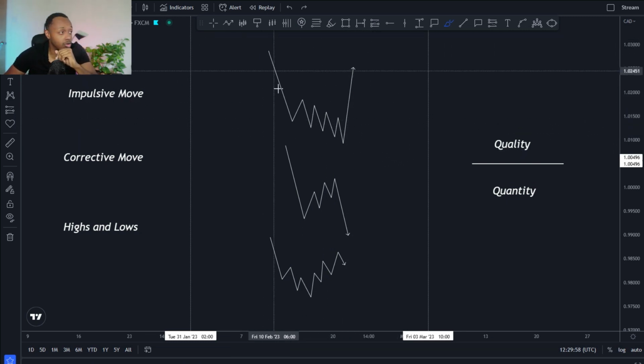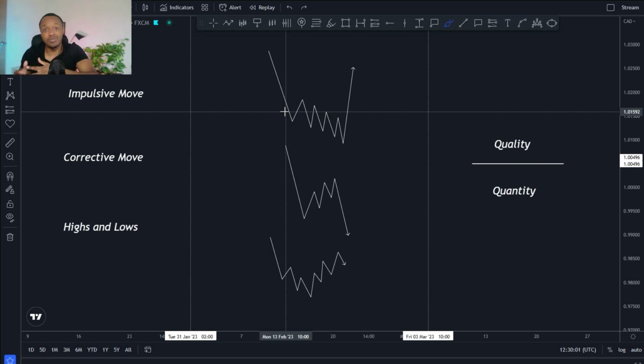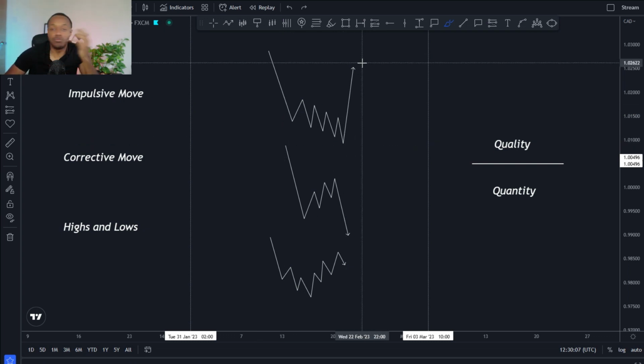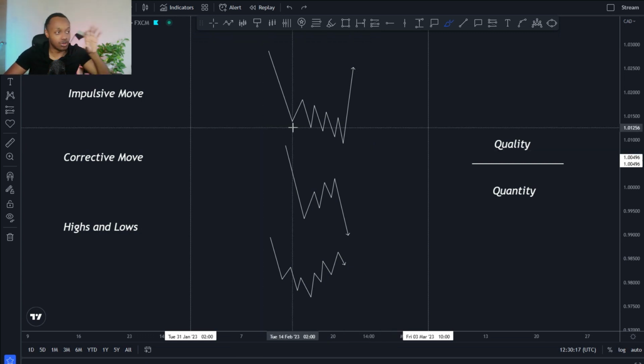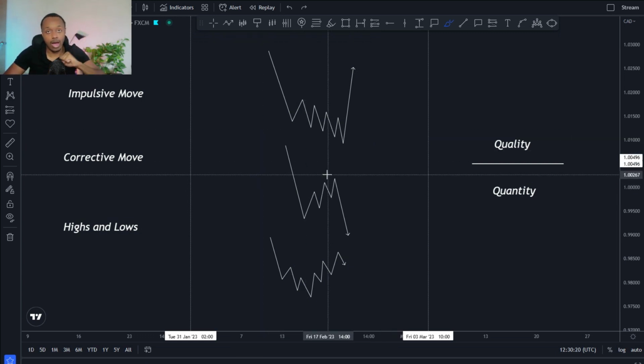Reason being, the impulsive behavior, we were showing a lot of momentum, now that has suddenly died out. We're still pushing down, but we don't have enough momentum to keep going. So normally you expect the market to move up. However, with this impulsive behavior and correctively moving to the upside, the buyers are trying to push price higher, they're failing to do so. Sellers come back in again and continue the trend. So these are two very common patterns you want to be aware of in the markets.